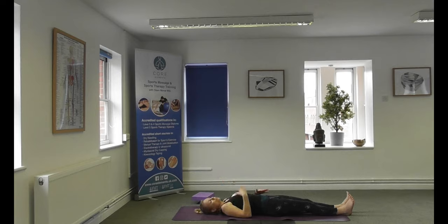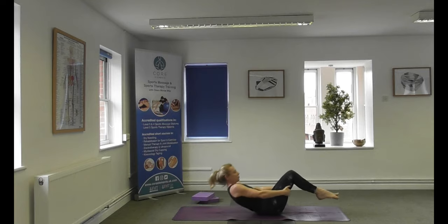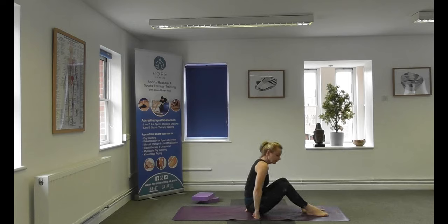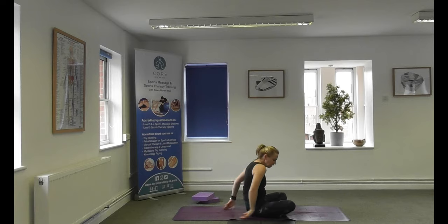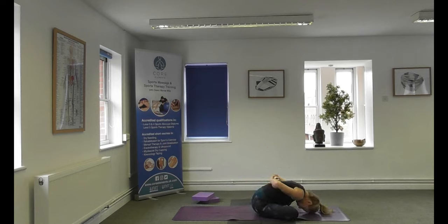Okay, so either roll yourself onto your side first, or bring those knees into the chest and roll yourself up. And then from here, we're going to take legs into a comfortable position. It doesn't matter where they are. You take one hand around the wrist, around the back of the body, or you're going to cross those arms behind the back of the body. Go ahead and tuck that chin in and stay upright if you prefer, or you're going to fold towards the mat.